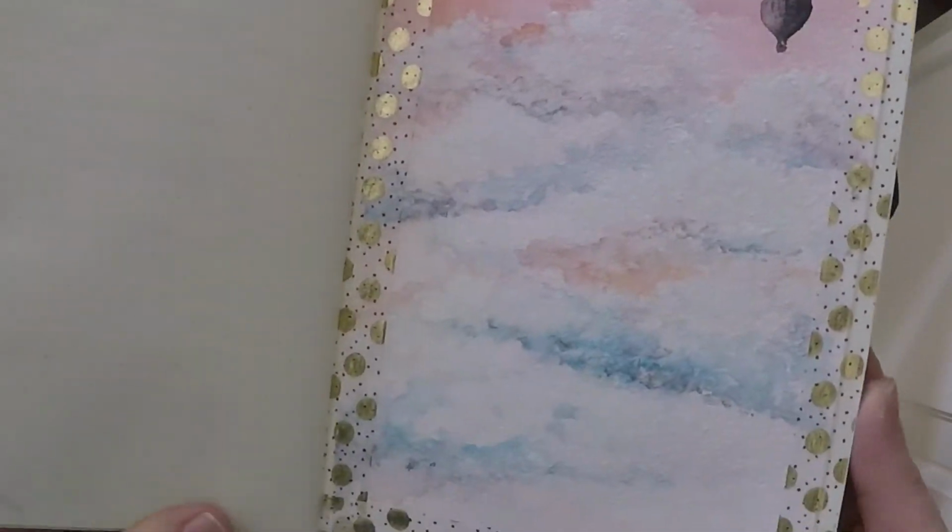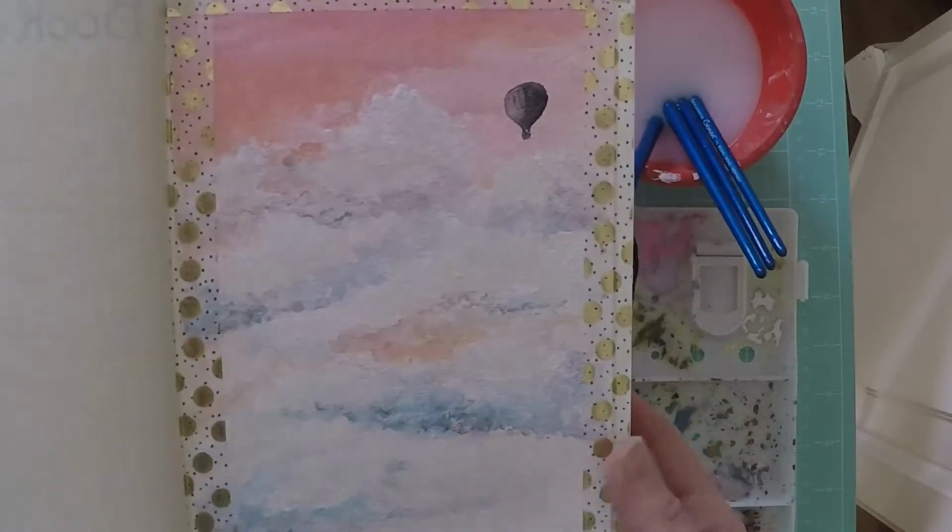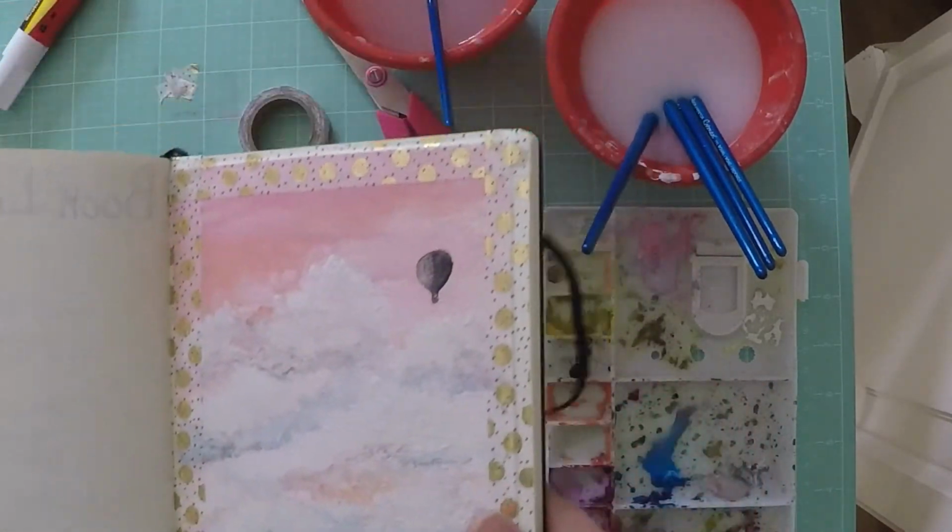Here is my finished cover page for February. To be honest, I'm in love with the way it turned out. It's perfect. It's exactly the way I pictured it.